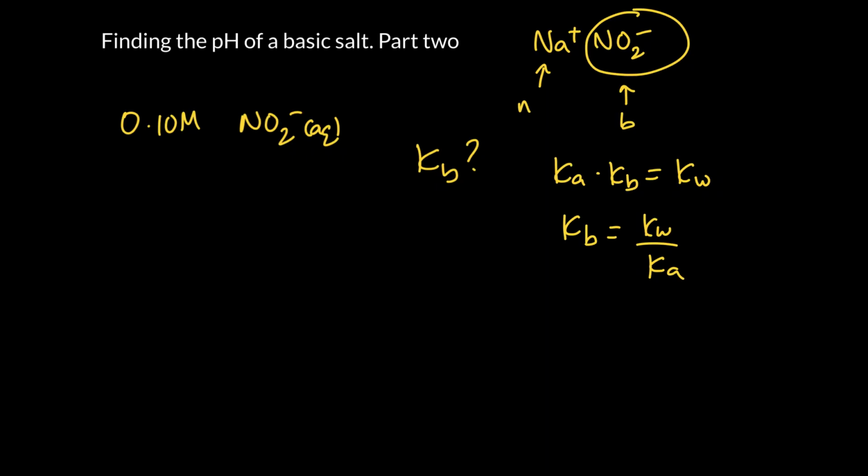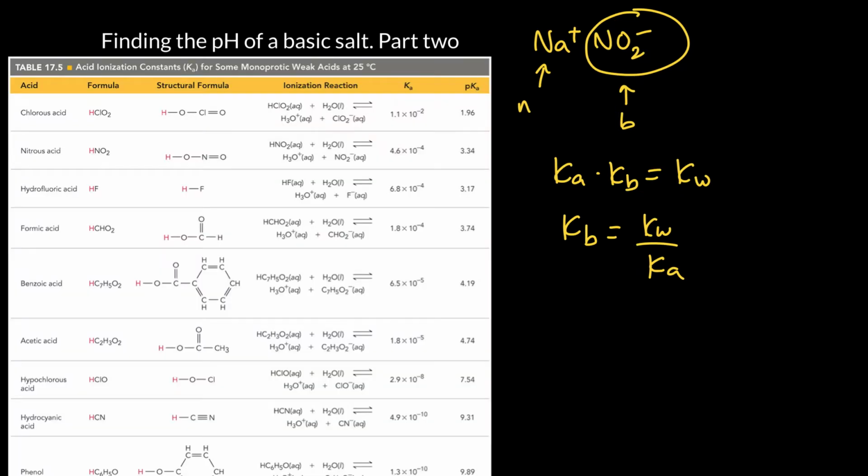So let's go ahead and look up Ka for the conjugate acid. So first off, what is the conjugate acid? Well, if that's the base, the conjugate acid is where I just give it one more proton. So it would be HNO2. And let's pull up a table. All right, so this table from our textbook gives Ka values for some monoprotic acids. So here is nitrous acid at the top, otherwise known as HONO, and HNO2 has a Ka of 4.6 times 10 to the minus 4. So that means that this conjugate base here, the NO2 minus, has a Kb that we can calculate.